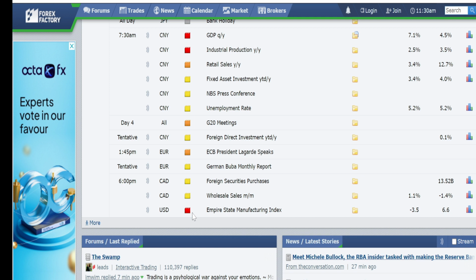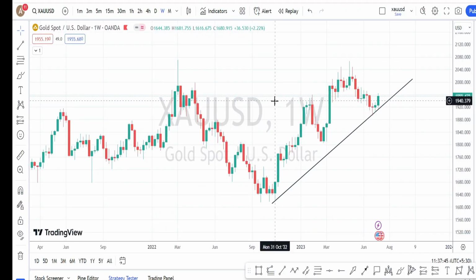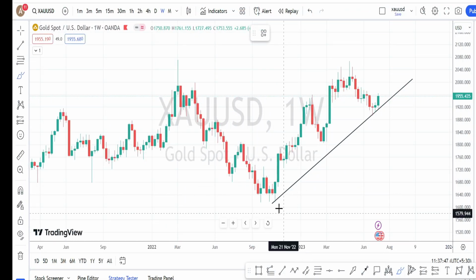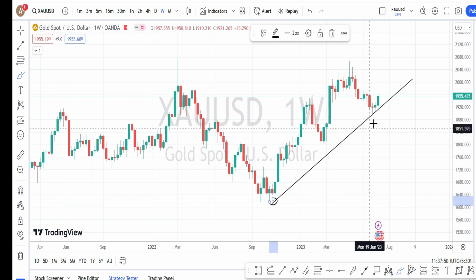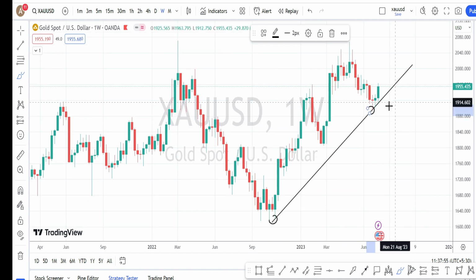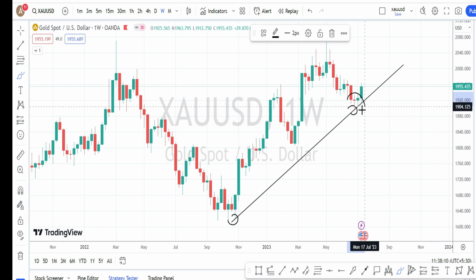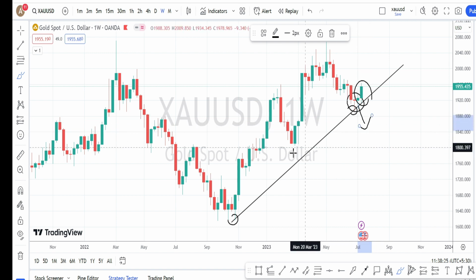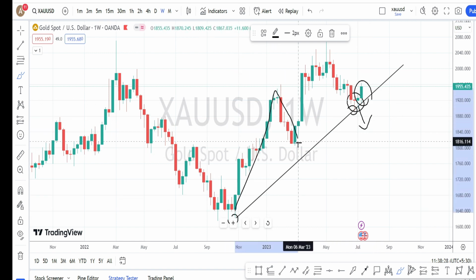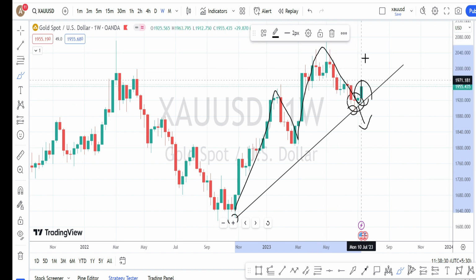Let us proceed with our gold analysis. So I am in weekly time frame now, and when we look at the current trend of the price action, I have connected the wicks of the past price action. And in the previous analysis, I had notified that it had formed a doji candlestick and a trend reversal bullish candlestick, and after that formation we have noticed a price action to form a bullish candle, which confirms that the price doesn't want to break this trend line or the support line, and the current trend of the price action in weekly time frame is still in a bullish trend.